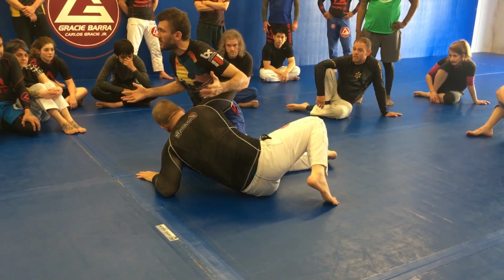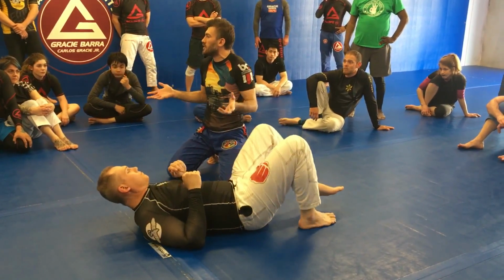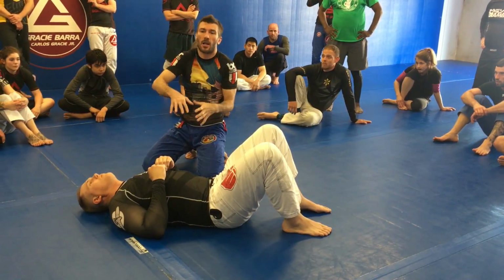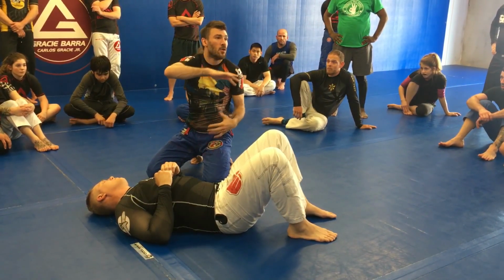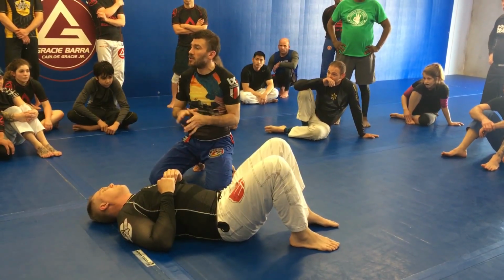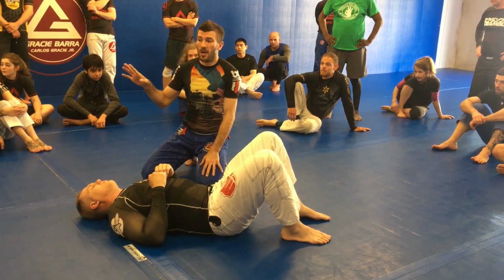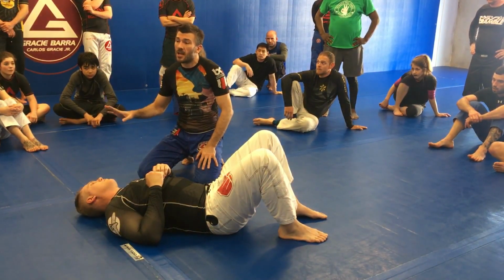Those are really the two things, pretty much the only things that people are going to do in this position. You're either framing and hip escaping and trying to get back to guard, or you're coming up on your wrestling with an underhook. Both of those methods are going to lead to the Kimura in slightly different ways. I don't know if we have time to get to both as far as teaching the details.